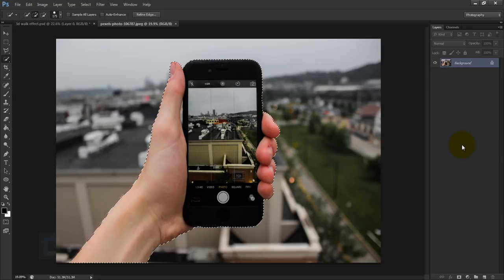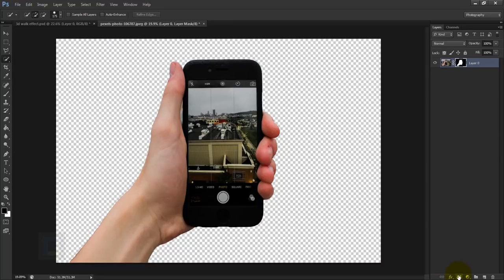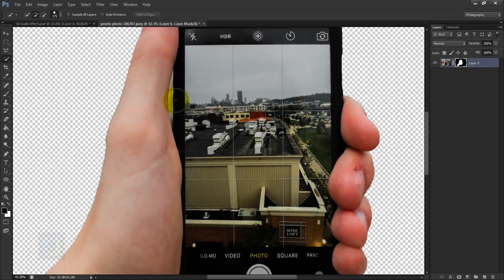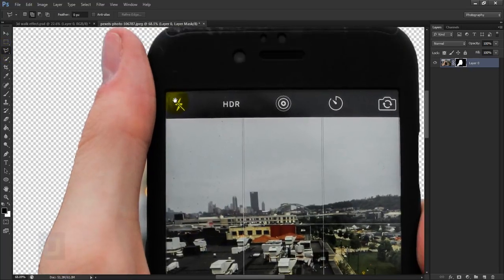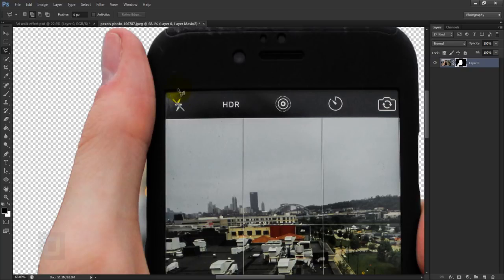Once your selection is done, go and click on this layer mask icon. Now we also need to remove this portion inside the screen and also this tiny space between here. Okay, so to remove that, I would normally recommend using pen tool, but a lot of people are beginner here, so I'm gonna go and use my lasso tool. So right click here and select a polygon lasso tool and then go and make the selection of the screen. But when you do it, make sure that you have selected this second option here.